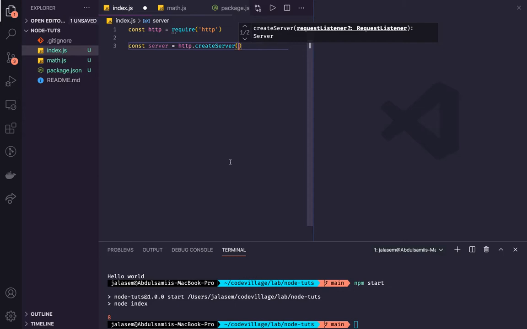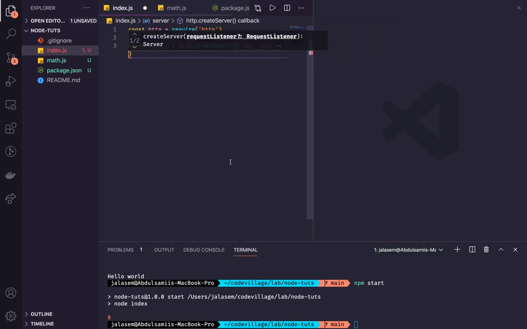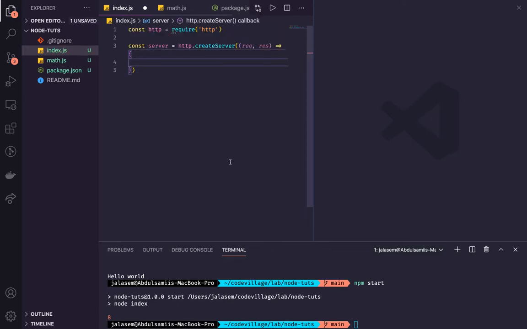So this creates a server instance, and basically it expects a request, and in return it gives a response. So this is a callback now, because createServer takes a callback that says immediately you create a server, listen for any request, and then give us a response. How do we return a response when you get the request?